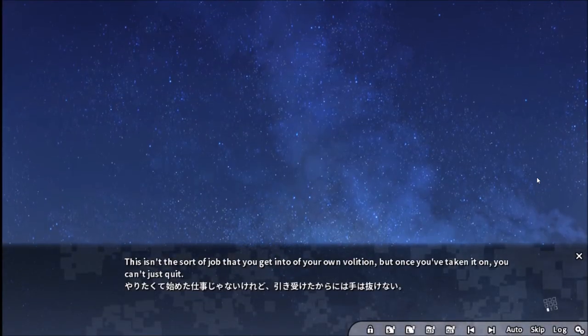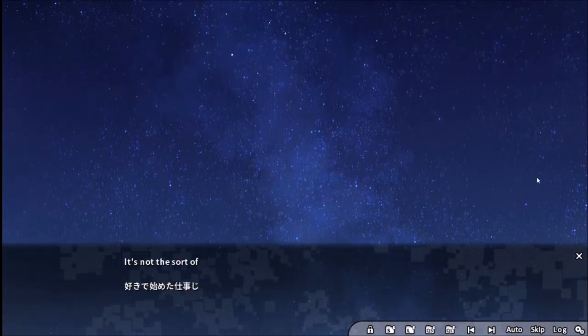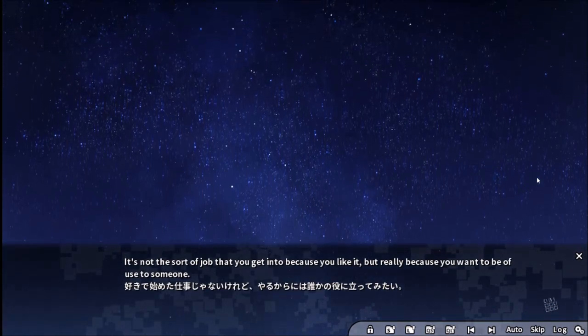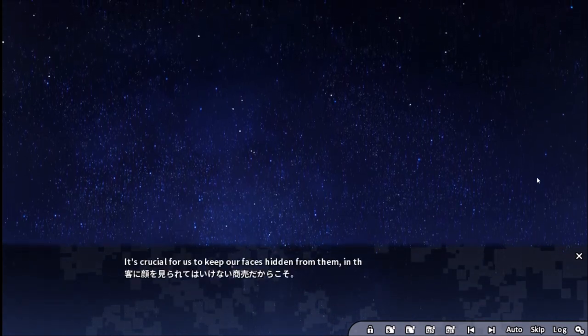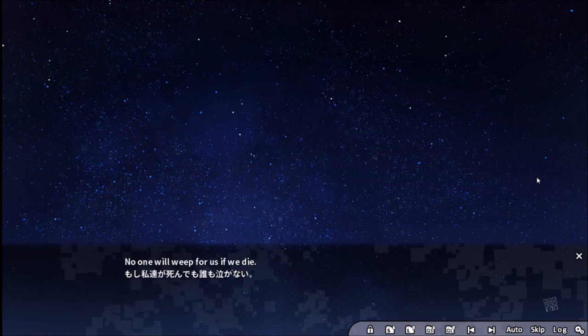This isn't the sort of job that you get into of your own volition, but once you've taken it on, you can't just quit. It's not the sort of job that you get into because you like it, but really because you want to be of use to someone. And you never get to see who your clients are. It's crucial for us to keep our faces hidden from them in this line of work. We toil away in the shadows one day at a time. No one will weep for us if we die. In fact, our comrades are more likely to send us off with a smile. Toiling in the shadows one day at a time. So like slaves? With no guarantee that tomorrow will ever come.